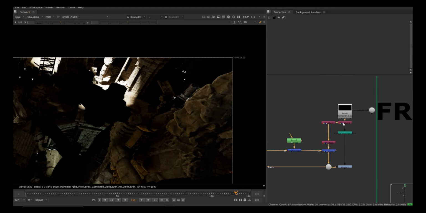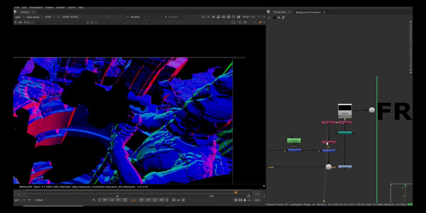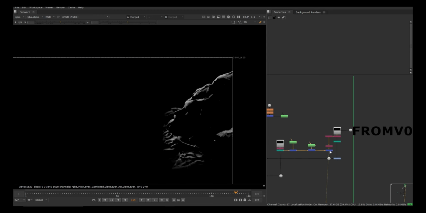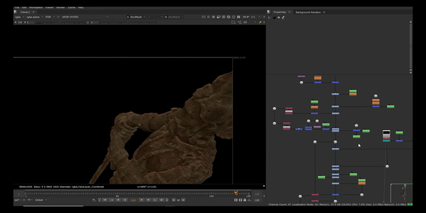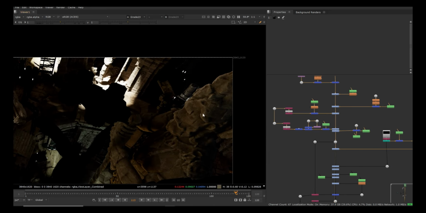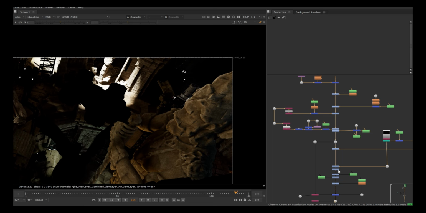For that I used one of my CG passes, which is normal, and masked it into this matte of this character statue, and just did some overall grading on top of this, just to get that interaction with this light. And also I wanted to make it a bit brighter to fit into the shot.